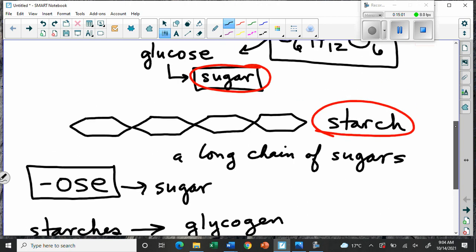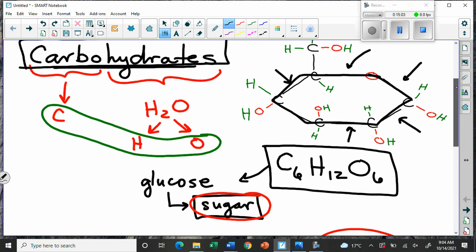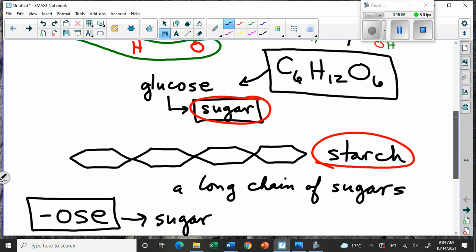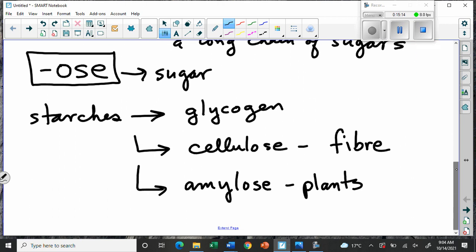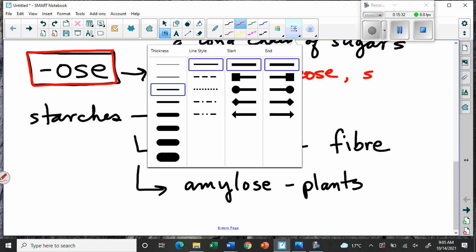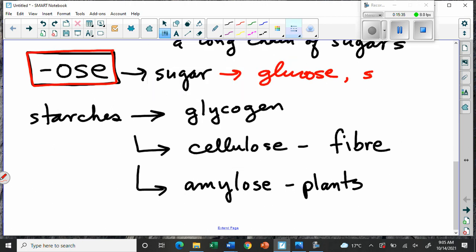There's our carbohydrates. They are made of carbon, hydrogen, and oxygen. A very important one is glucose, which is a kind of sugar. We have a picture of it there. If you stick sugars together, you can make starches. And some of the most important sugars and starches are listed here. The important sugars, I just said they end with "ose". I didn't really give you examples, but I could give you a couple of important ones. Glucose is kind of important. And another one, fructose, is made by fruit. Fruit makes this sugar. It's what makes fruit taste very sweet and delicious.